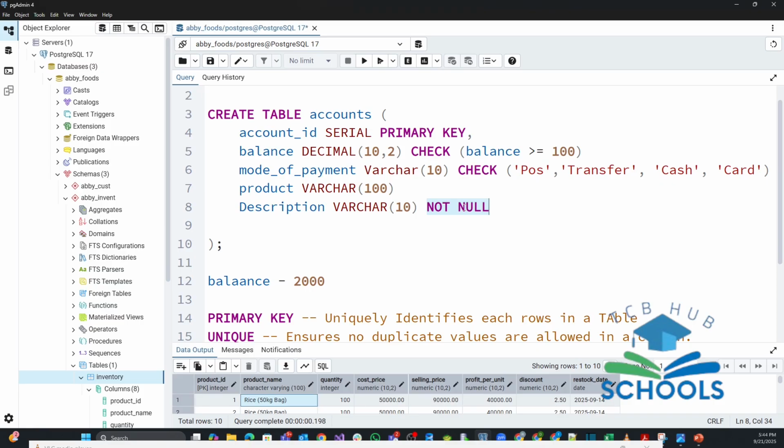Yes. So if you have it here and you're only trying to insert a record here without inserting a record here, what will happen? Please ask me.